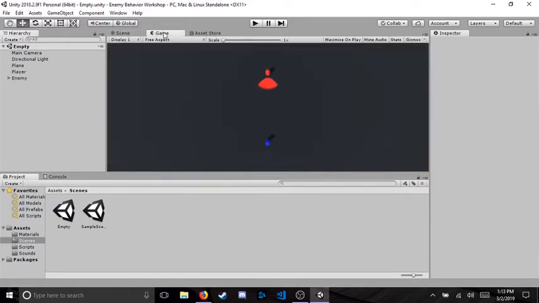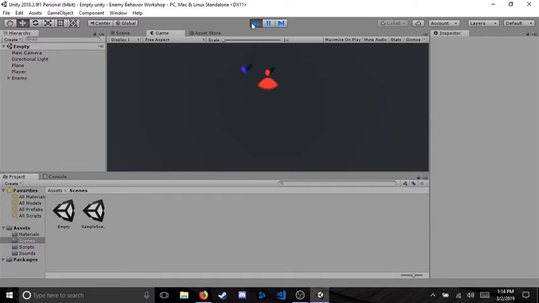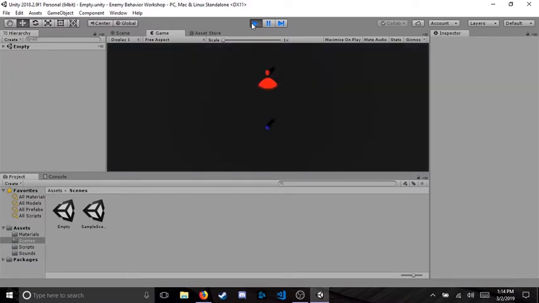So in the game view, our game is pretty simple and definitely playable right now. When you press play, you've got a character you can move, and when you touch the enemy's line of sight, which is the red light emanating from them, they spot you and it resets.